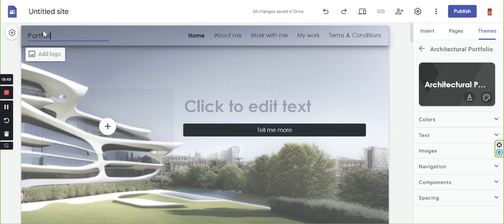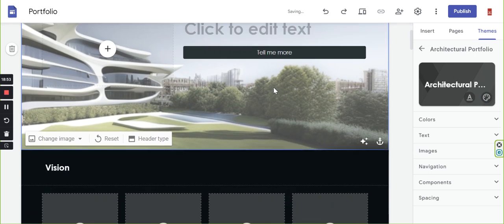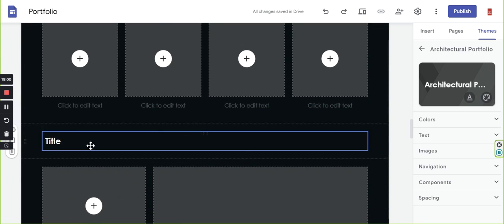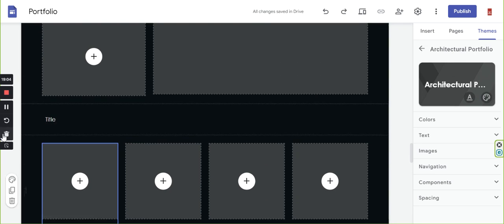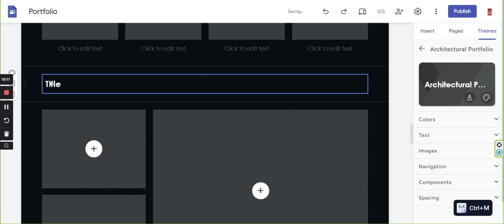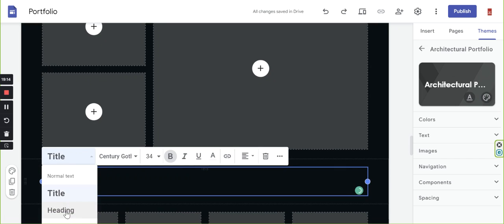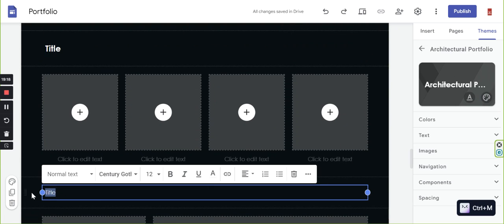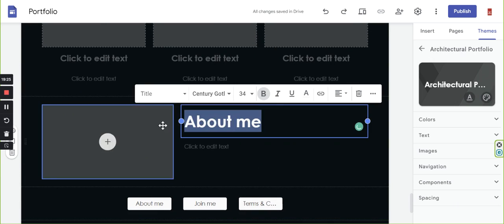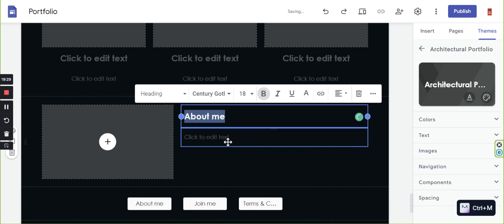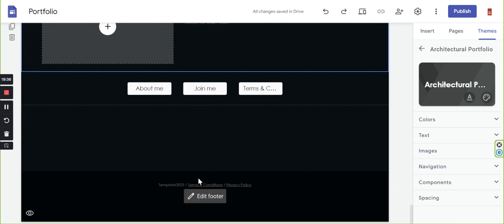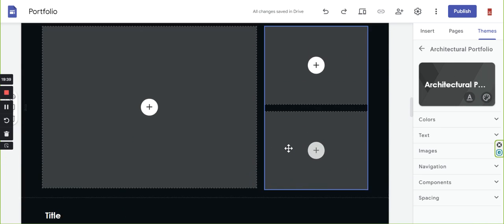Here we can say, for example, portfolio. And if we scroll down, as you can see, our text is white, and we have the white background here. And if you want, this is a normal text, but I would like a title that is really big, so it could be a subtitle, which is the next one in the hierarchy. So this is the next one, and this as well is the next one. Okay, maybe this one is too big for me. Maybe it's a subtitle here, and this is a normal text. Perfect. And yes, so join me, that's perfect. Okay, so yes, I think it's pretty much that.